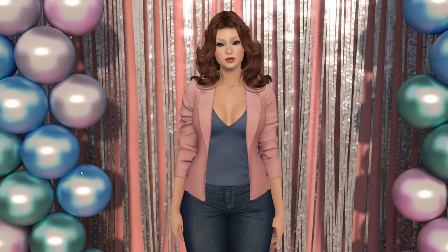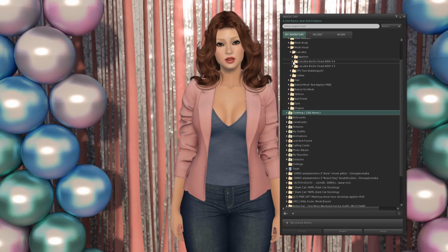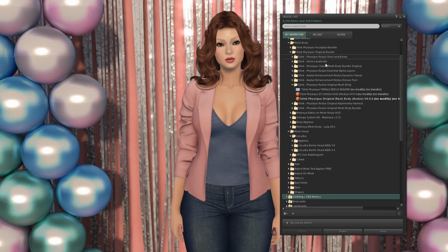Now let's get into all the different ways you can wear the baked textures on your mesh body parts that are enabled for Bakes on Mesh. I am currently wearing a Leluca mesh head, which is already Bakes on Mesh enabled, and I'm wearing the Bakes on Mesh alpha layer, so it works with the mesh eyes that come with the Leluca mesh head. The mesh body that I'm wearing is the Slink Physique Redux Original Mesh Body, which is also Bakes on Mesh ready. With this one, you don't need an alpha layer. Because of Bakes on Mesh, you can just wear the body and you are all set to go.